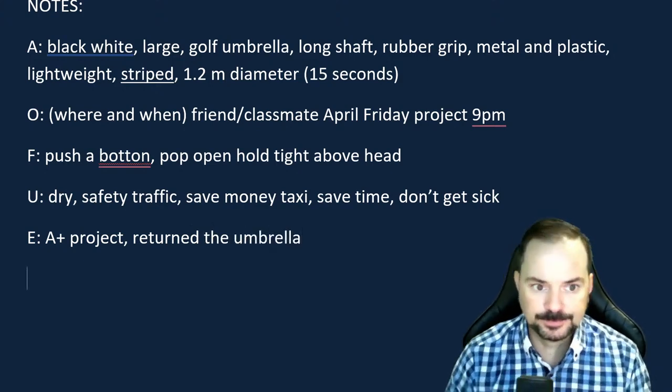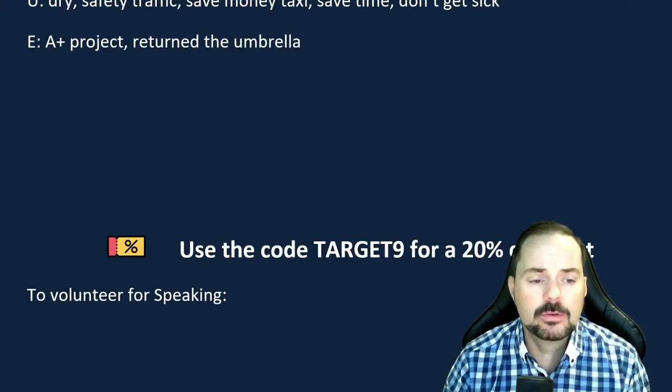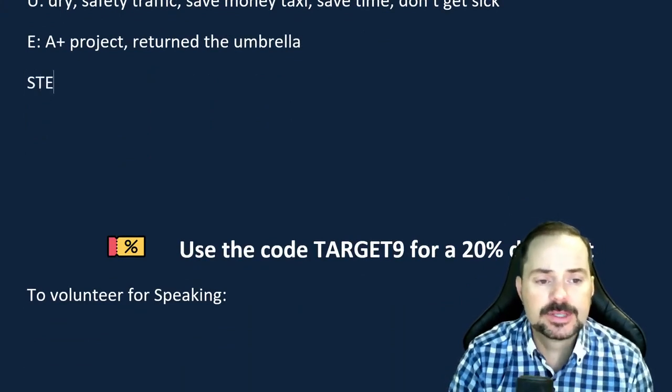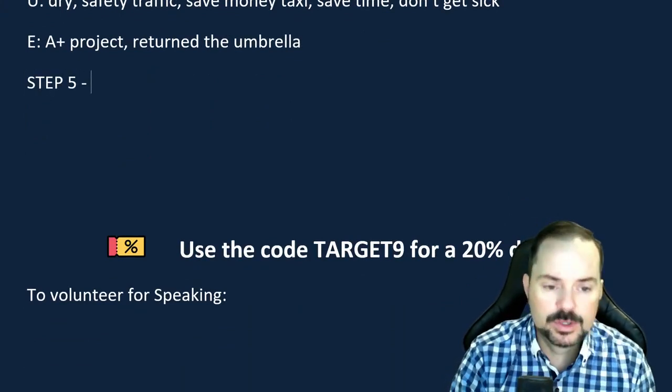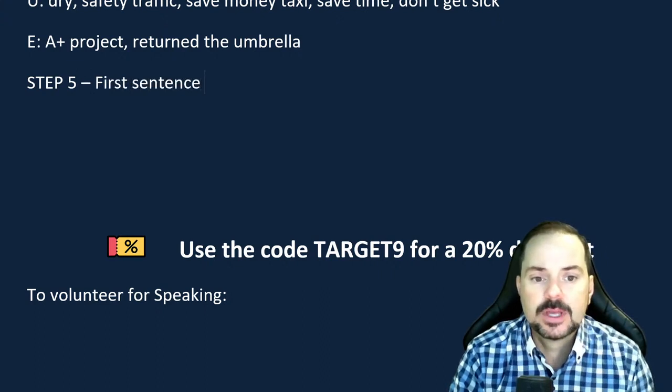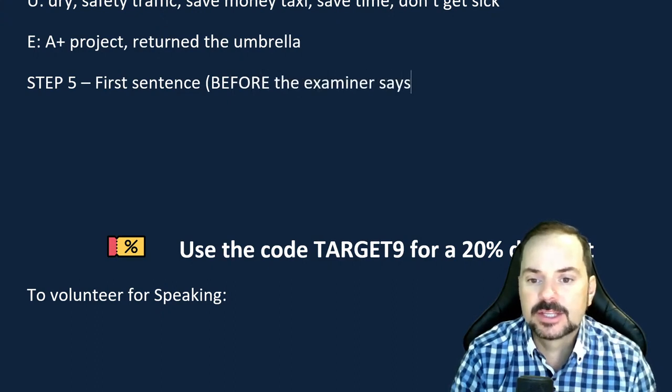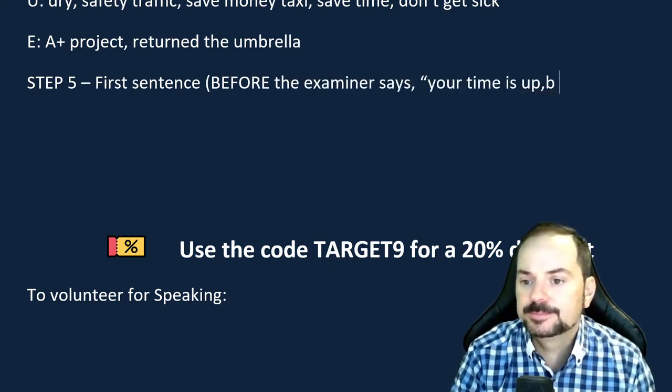Okay, good. So now you need the next step. This is usually step 5, which is your first sentence. So before the examiner says your time is up, begin speaking.